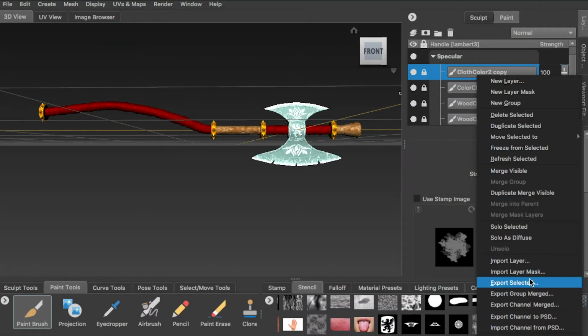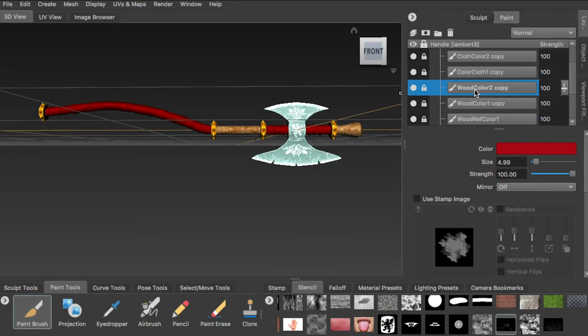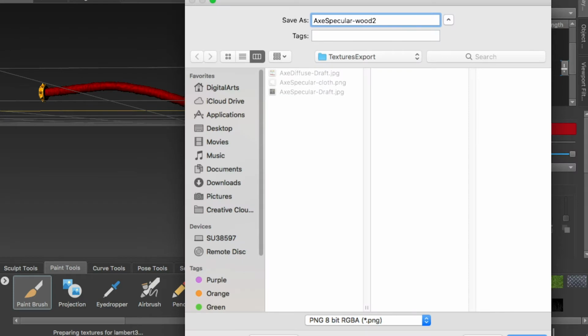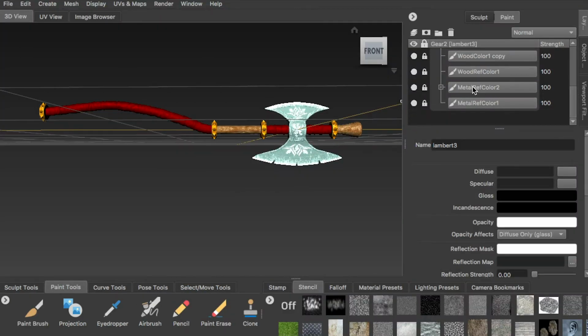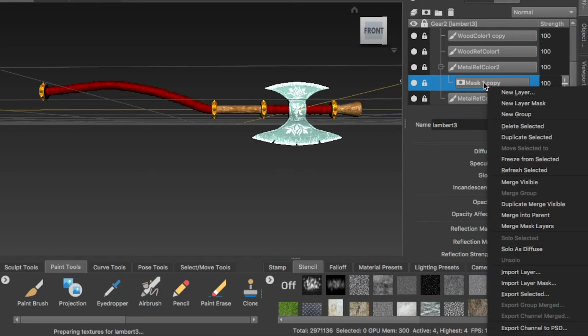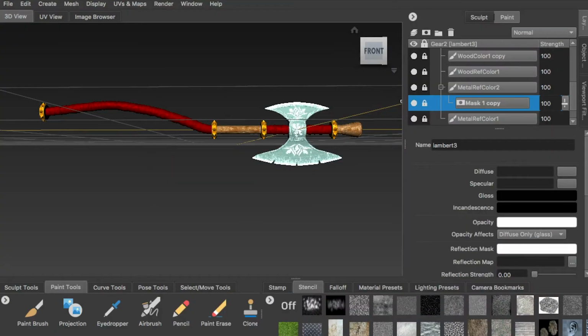Then we're going to head over to Specular Map, and you can export each individual layer if you want more control on the Specular Map, which I'm going to explain later in this video. And for the metal layer, you'll need to export this mask as well, because remember we have created a mask on the specular map. Okay, this is how it looks.